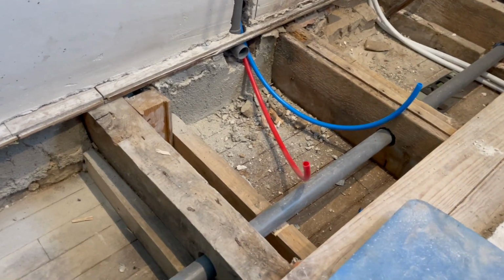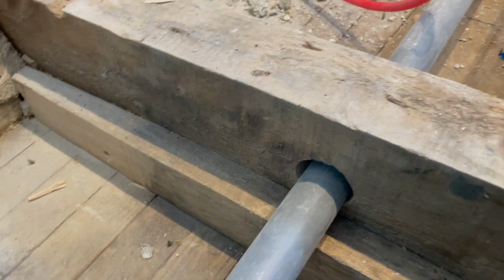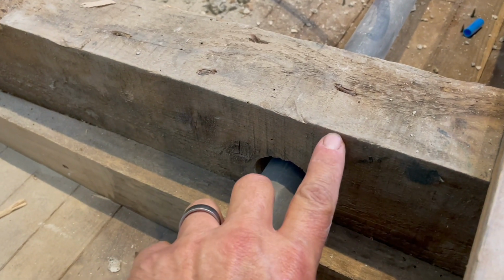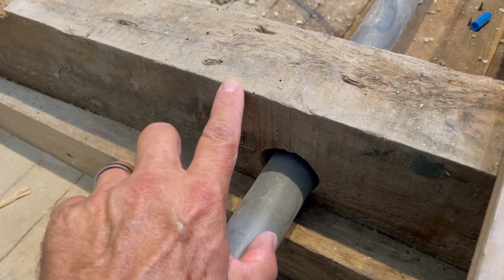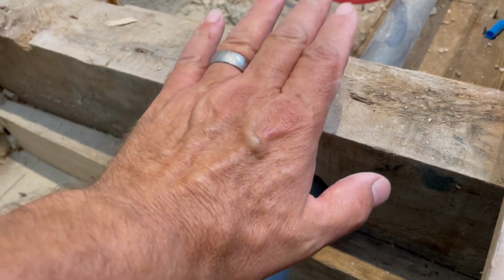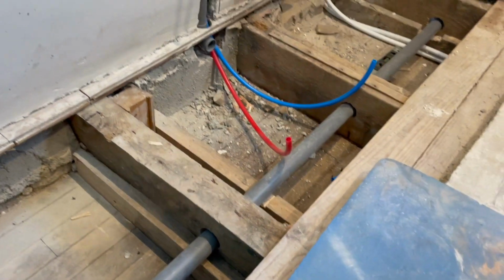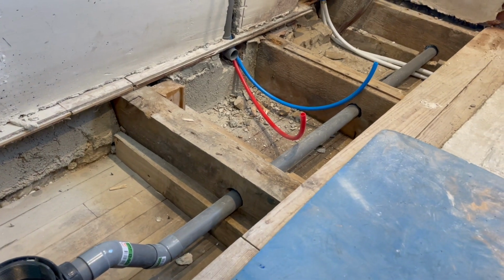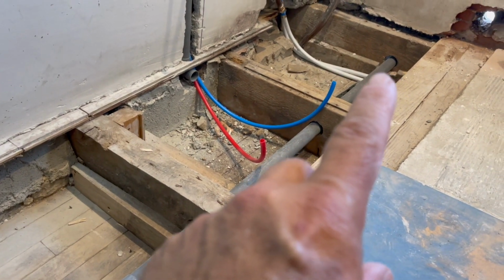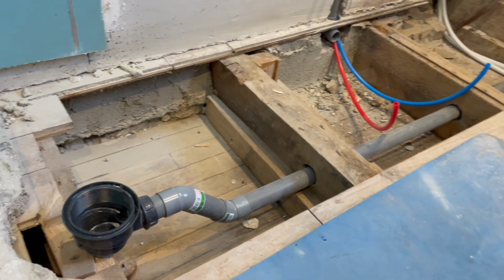I learned loads, but I learned something interesting. You see the joist here. What most people would do, I guess, who don't know any different, is make a V-notch or a lump out of the top of the joist and just stick the pipe on top, which dramatically weakens the joist, apparently. Which, when you think about it, stands to reason. But if you make a hole like that and that and that, it still maintains the integrity of the beam. I thought that was really interesting.